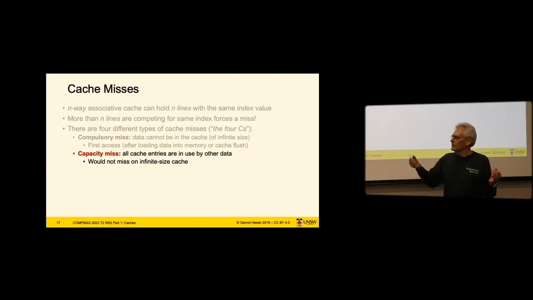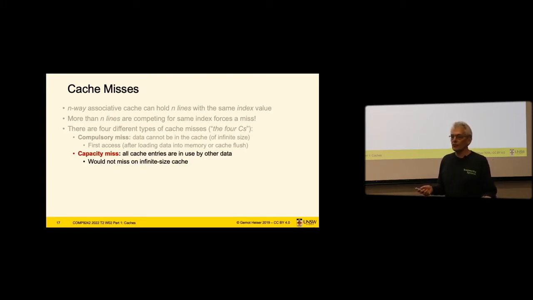And the capacity miss is basically defined as: if your cache was the same size as RAM, or logically infinite, you wouldn't have capacity misses, right? You still have compulsory misses, but you don't have capacity misses. So capacity misses are simply a result of the limited cache size. Okay, that's the second C. What's the next one? I sort of explained it before.